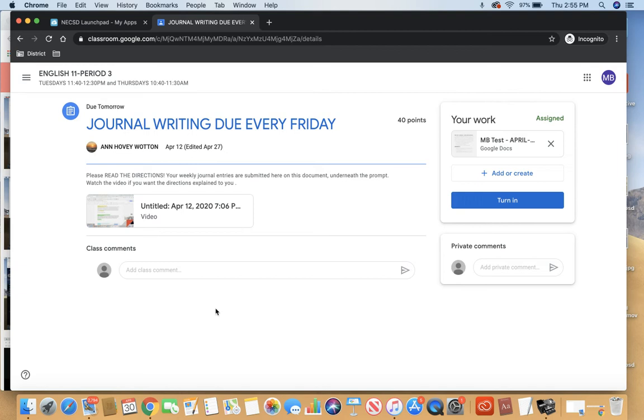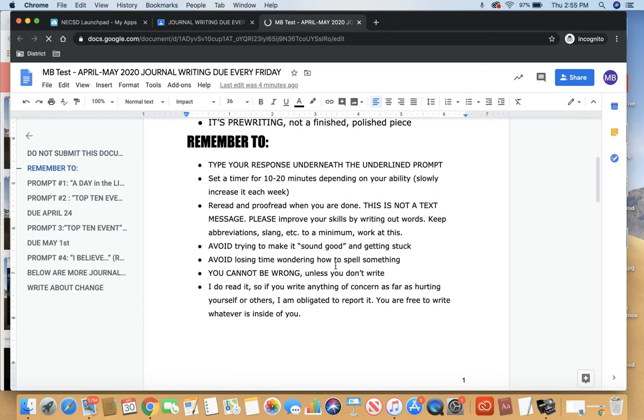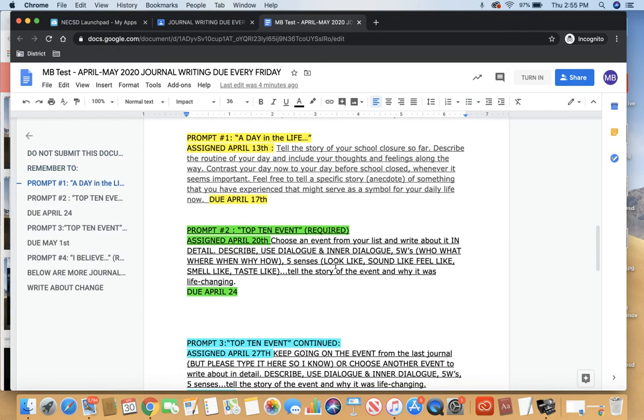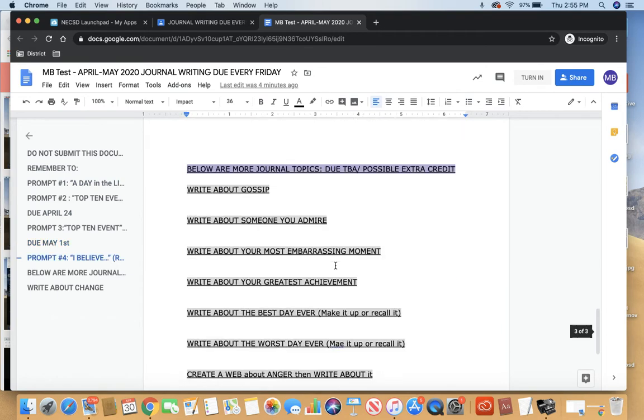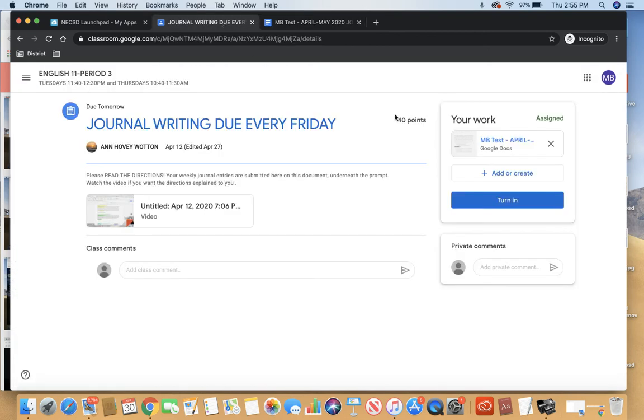for completing that assignment. You'll notice over here, the teacher made a copy for you so that you can edit right in there. So if I click that, I'm able to write right in this assignment and complete the work. And it will be under my name and student account, and it will be turned in as that student.